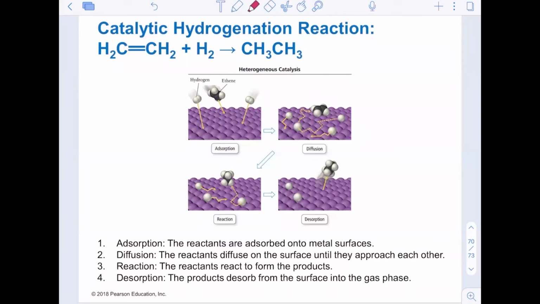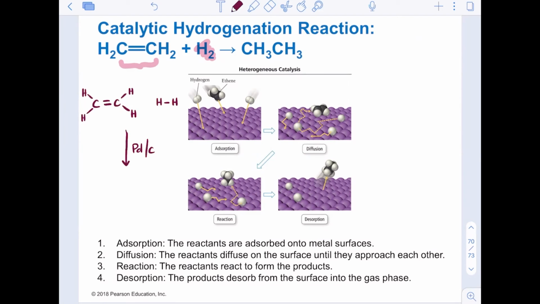An example of a heterogeneous catalyst is in this reaction where we have a carbon-carbon double bond that is gaining two hydrogens to become a carbon-carbon single bond. Just to show you what the reactant looks like, we'll have a carbon-carbon double bond, and H2 diatomic is going to react. The catalyst we use is a palladium on carbon catalyst. It's a sheet, it's a solid. Ethene is a gas, H2 is a gas, and so this heterogeneous catalyst is a solid.